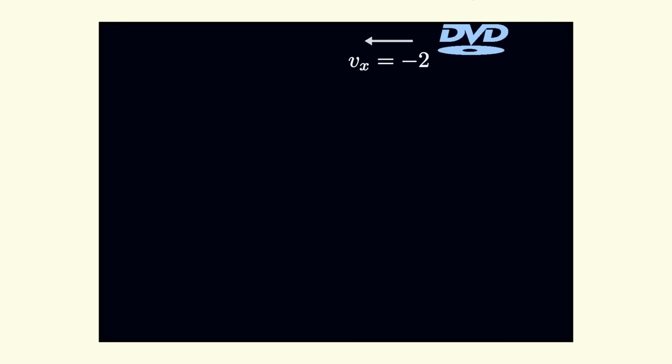Let's start with our screen, and then we'll add our logo. Our logo has to move, so let's give it a speed. And we want it to move up and down too, so let's give it a speed along the y-axis as well. And, oops, we need to decide what happens when our logo hits the wall. When it hits the left or right wall, let's flip the direction of our x speed. And when it hits the top or bottom wall, let's flip the direction of our y speed. So now we have a working model of our DVD logo.